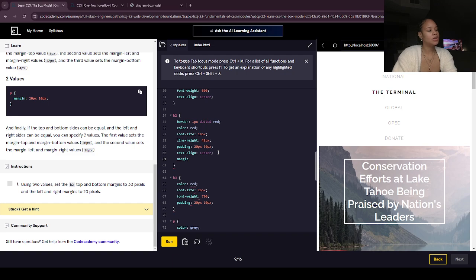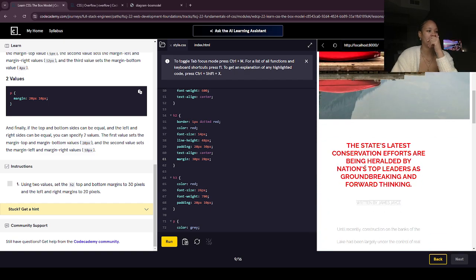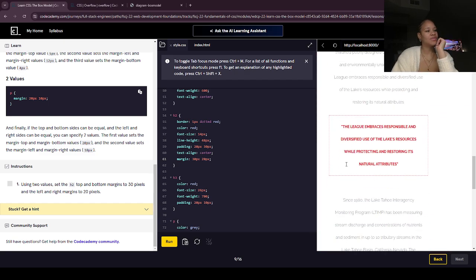We do margin, our top and bottom, that's going to be our first value, set to 30 pixels. And our second value is going to be 20 pixels. I'm going to close that out with a semicolon. And this right here was our H2. Run it.